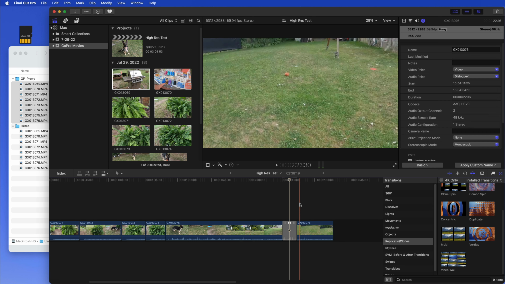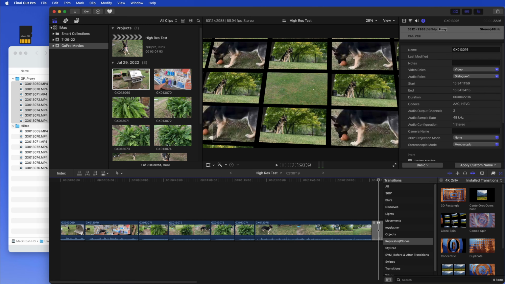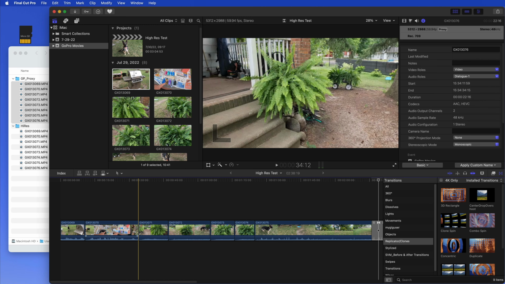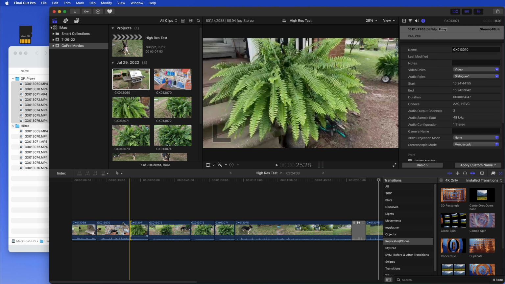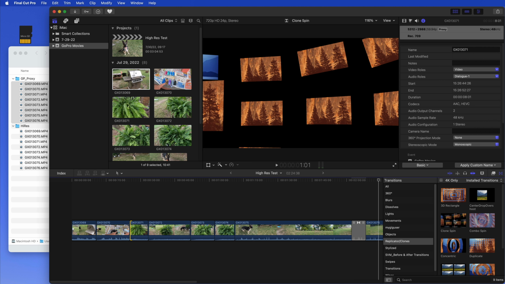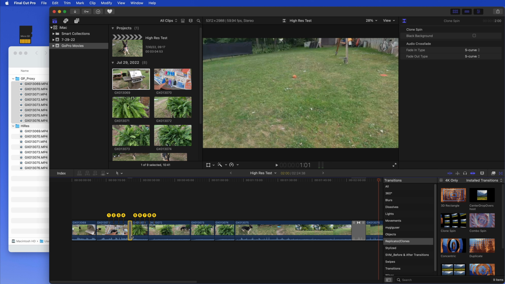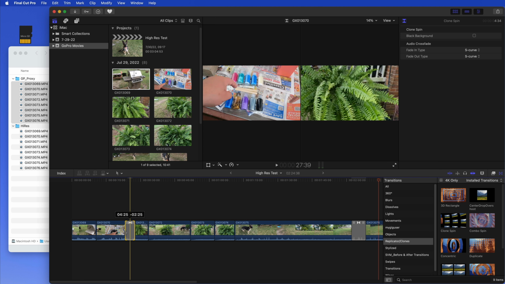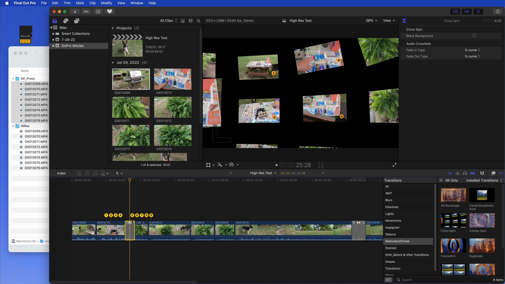Okay. Now, is there any other wild ones? I think the clone spin here needs also a lot of CPU. So let's go here. We need some file to make a lot of data here. So you see here there's already a lot more of those little pins. Okay, so the player is here. So now you see there's a whole wall here. I can replay this quick.